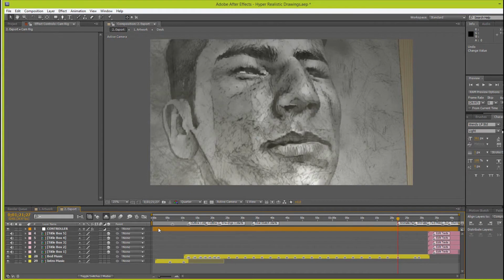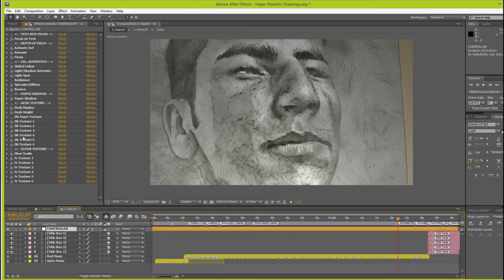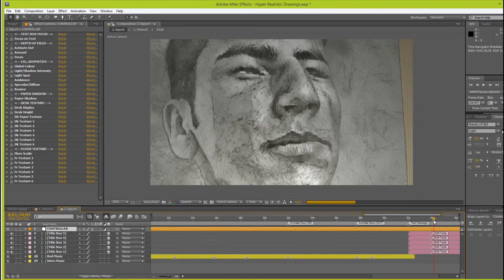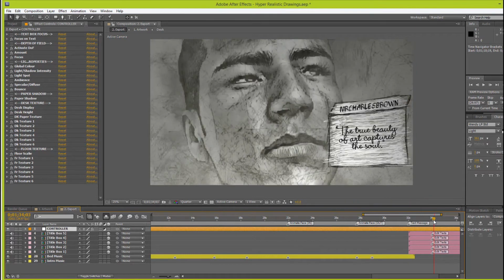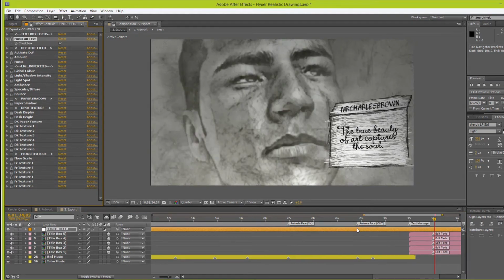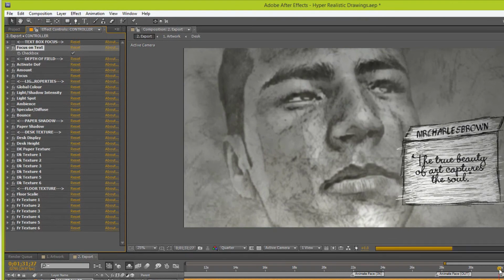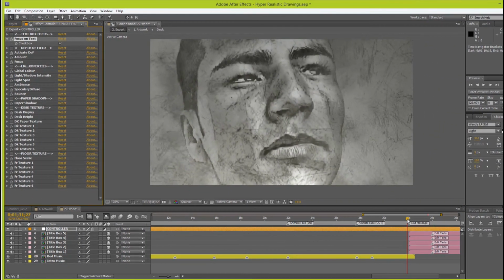And the next thing for us to do now is go to the export. And this is where the work begins. And you can go to controller. So I'm going to tell you what is there. And you have the text here. So what this means, focus on text. When you click that, towards the time that the text is going to appear, the artwork is going to be out of focus.